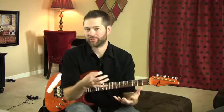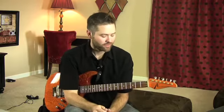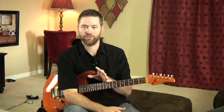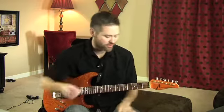Okay, so all those dominant 7th chords would sound great as well. But let's just jump into it, and just remember that if you're going to use this particular scale I'm going to show you, the tune is going to need to be in the key of A minor, all right? Or if it's a blues tune with all those dominant chords. Excuse me. So let's just jump into it.